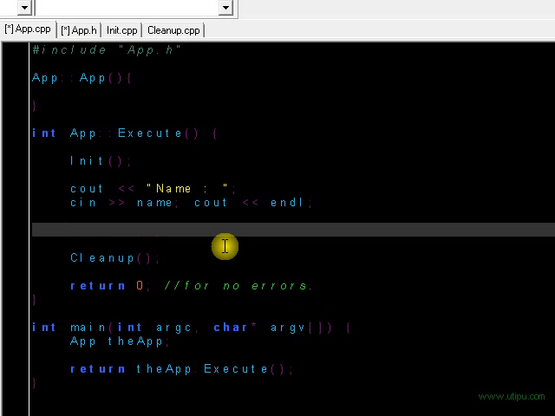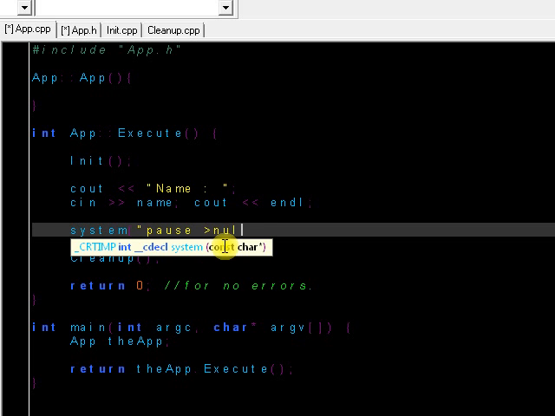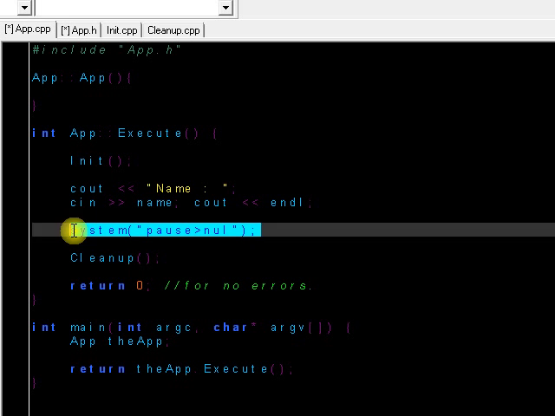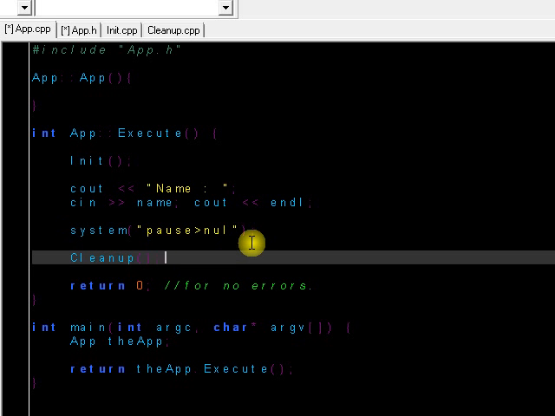Okay. And then let's see. Alright, I know people don't prefer this method of system pause, but this is only for small program demonstration or template demonstration. If you're not using Windows, I'm pretty sure you know how to do this. If not, you can Google it up.